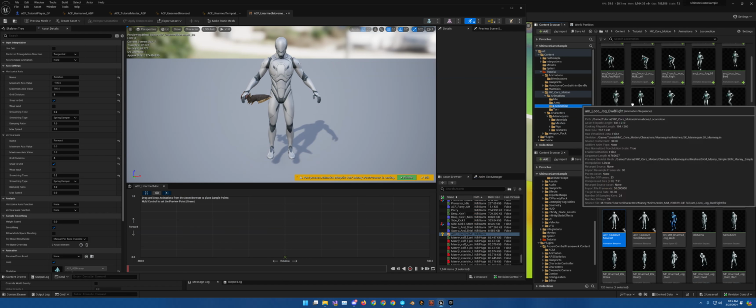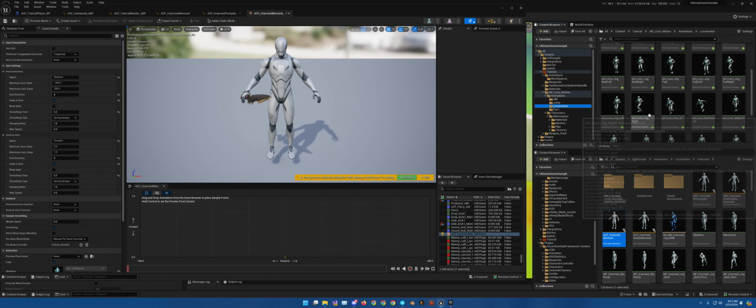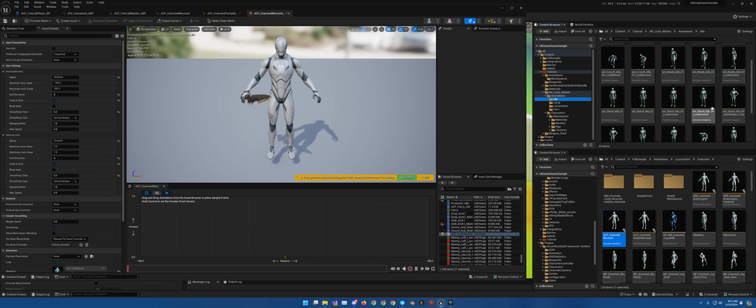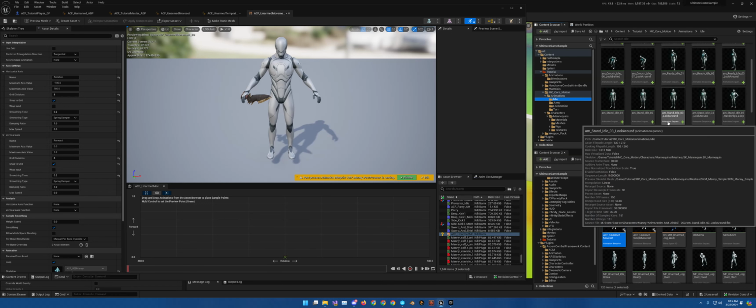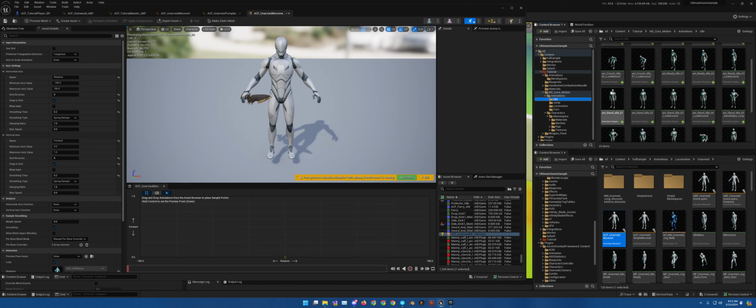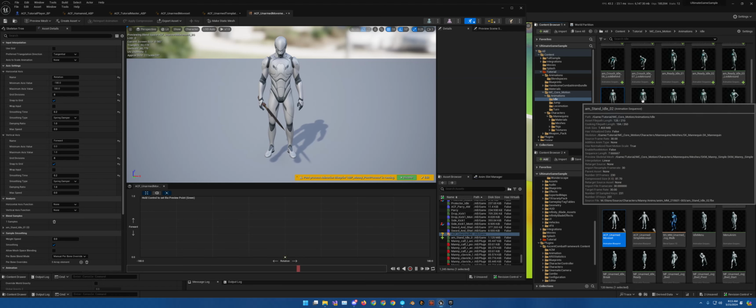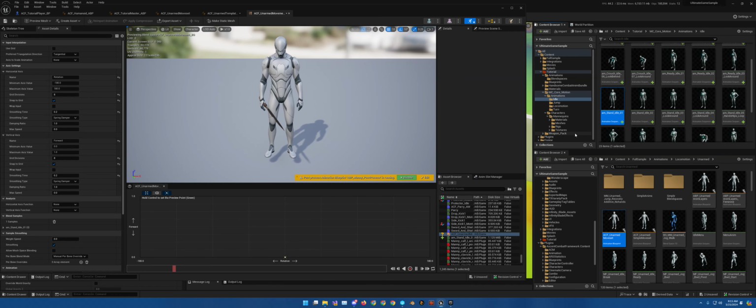So we are going to come here. Oh, wait. I want the idle first. And I didn't know which one I wanted, so I just grabbed them all. So we're going to go with this idle for now. Just so you know, if you do not do that with the skeletons, if it's a compatible skeleton, it would not have allowed this animation to place. If it's not a compatible skeleton, then you have to do the old-fashioned retargeting, which there's plenty of videos on. So please make sure you follow along with those.